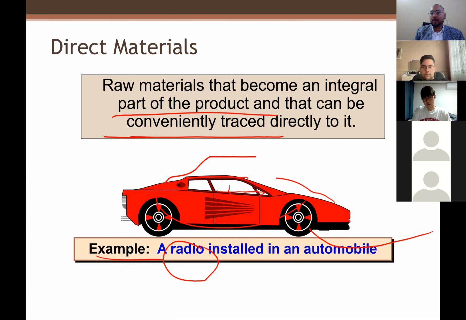Subhan, can we say buildings? Building is a product, yeah, right? So what is the direct material inside? The bricks, cement, steel, right? Fans, windows, doors. You can easily trace how much wood is needed for one door and all those things, right? Lock. You can easily find out.